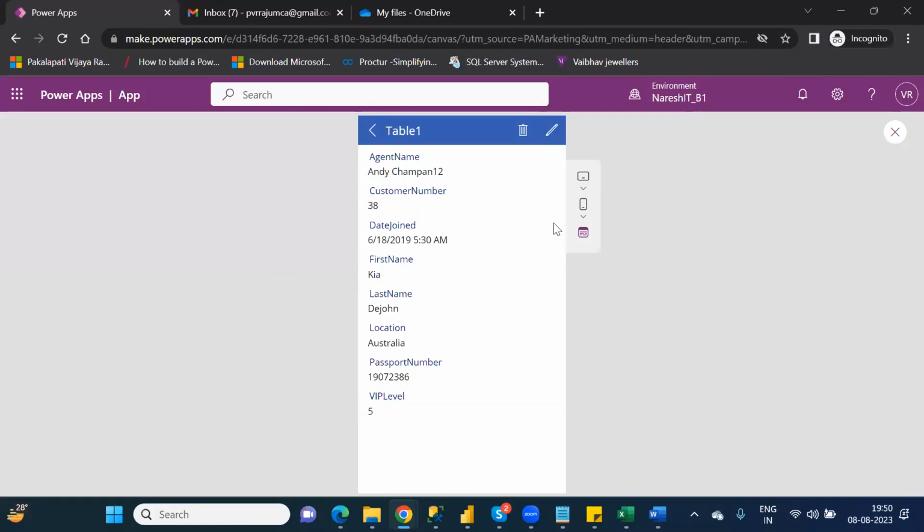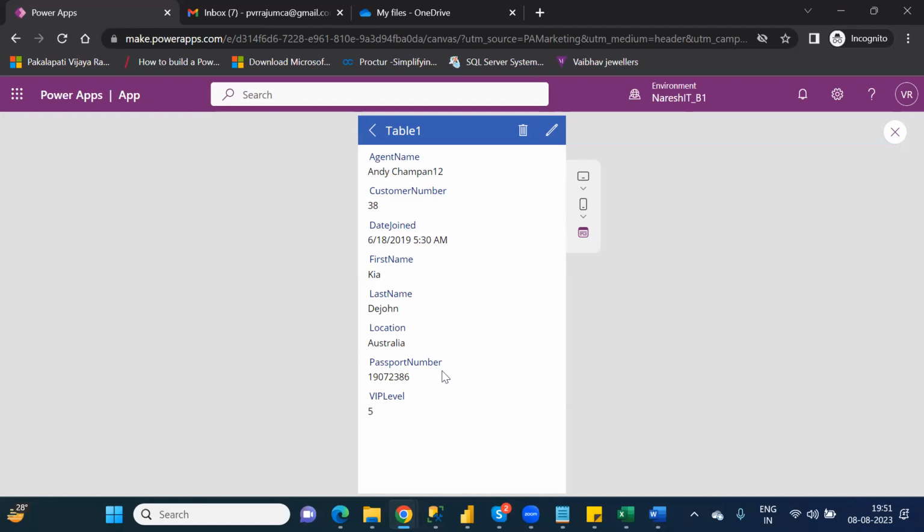We can call this a detail screen. In this detail screen, we cannot modify any column value. You just need to view. All the column values of that particular record you can see here itself.